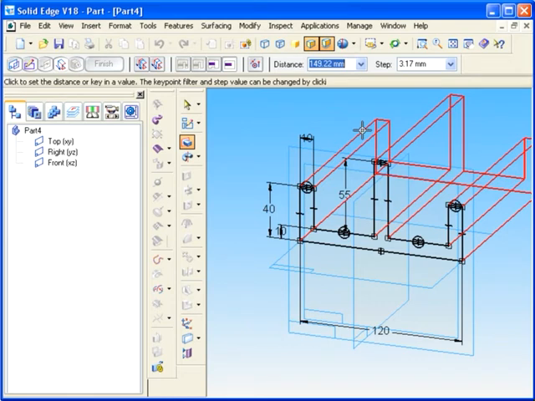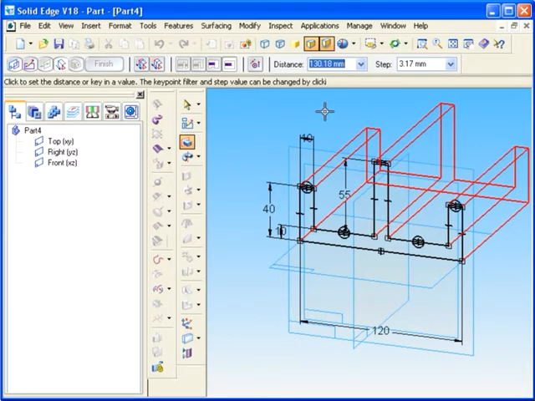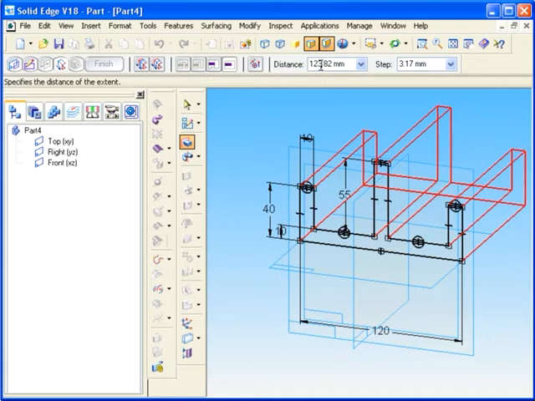When you're creating the base feature in the part with a protrusion, there are two extent options available. The default option is called finite extent. This option defines the extrusion with a distance value from the profile. To define the distance, you have three options. Option 1 is to drag the cursor to the approximate location and pick the location in the graphics window.